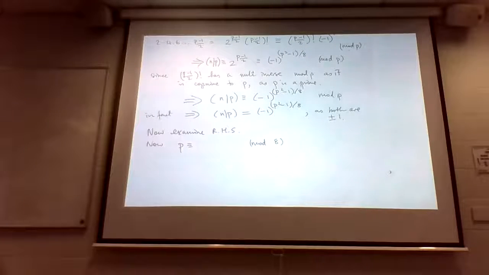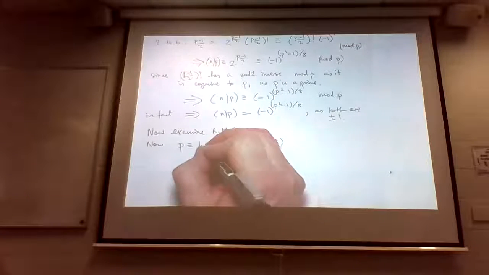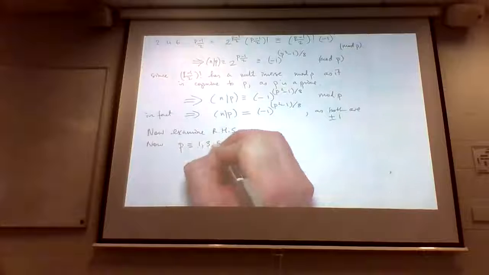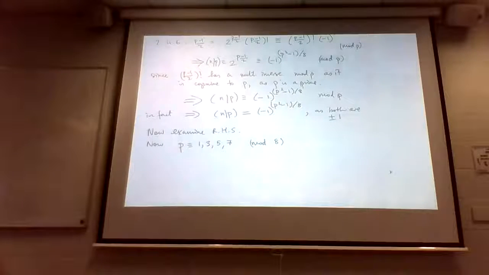Well, to begin with, you think you've got options 0 to 7 mod 8, but some of them can't appear for being an odd prime. You can't be 0 mod 8 if you're a prime. You can't be 2 mod 8 if you're an odd prime, because you're divisible by 2. You might be 3, but you can't be 4. If you're 4 mod 8, you're divisible by 4. You might be 5, but you can't be 6, because if you're 6 mod 8, you're divisible by 2. But you might be 7. So the only options are 1, 3, 5, and 7, because p is an odd prime number.